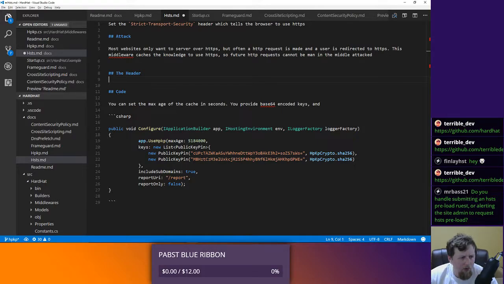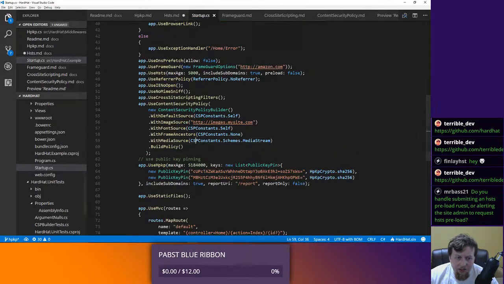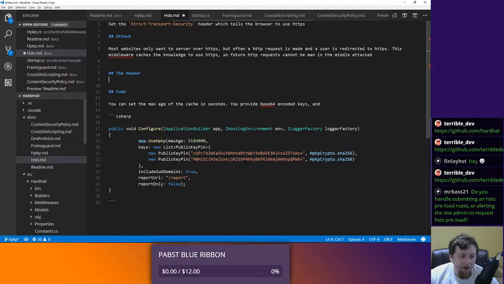The Chromium project lets you submit your site to it, so they automatically preload that in the browsers. So that's all you have to do in here, basically add preload true and then go submit your site. But I don't do anything beyond alerting people to do these kinds of things.